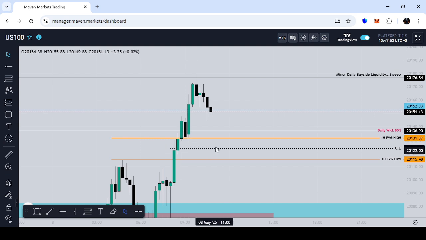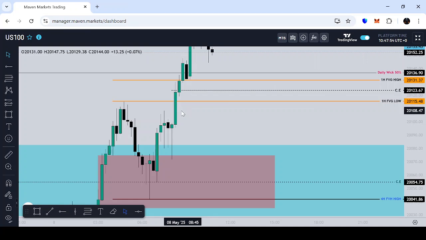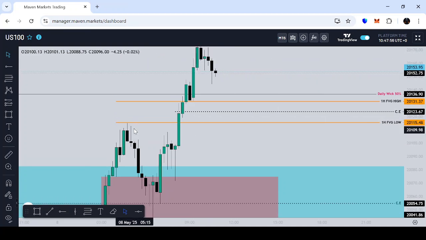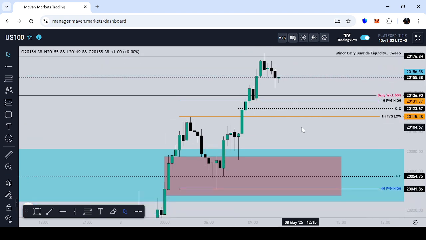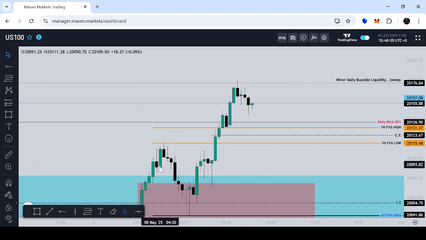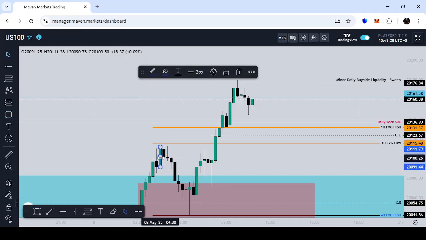Then coming to this 1 hour fair value gap, on 15 minutes, this is a breaker. The up close candle, you treat it as a breaker block. This is how you get your breaker block: the last bullish close candle, since we are bullish, the last up close candle before a break above. After a break above, that's a break of structure. The last up close candle, you treat it as a breaker block.